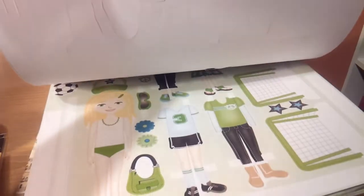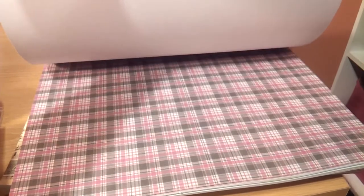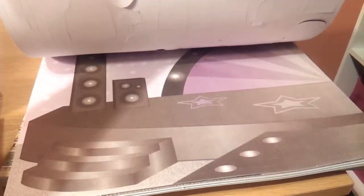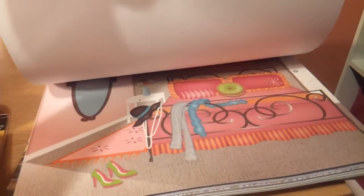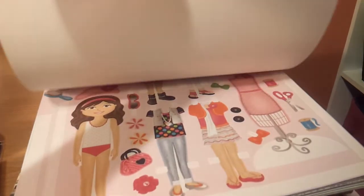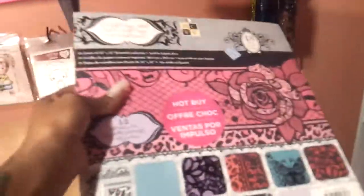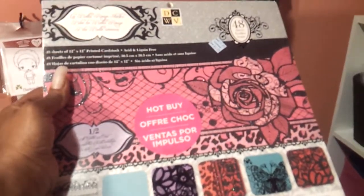Well, I'll show you this one real quick. Has some really nice scene ones in here. Oops, sorry. I'm trying to go too fast. But I thought that was really cute. I started to get two, but I got one, so I plan on going to another Michael's, a different Michael's tomorrow, and see if I can find any more penny items, and I might pick up a couple more pads, but I got that one.